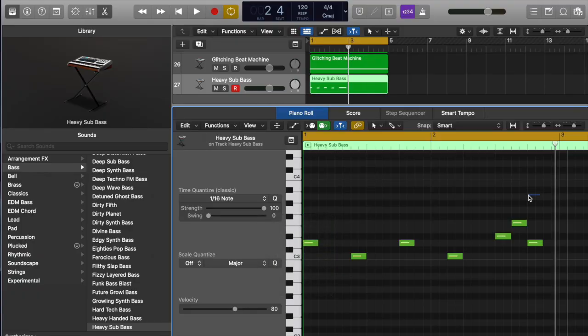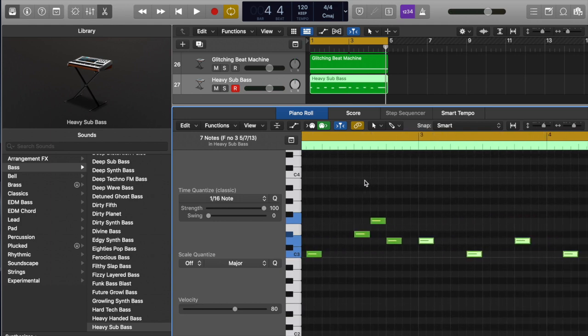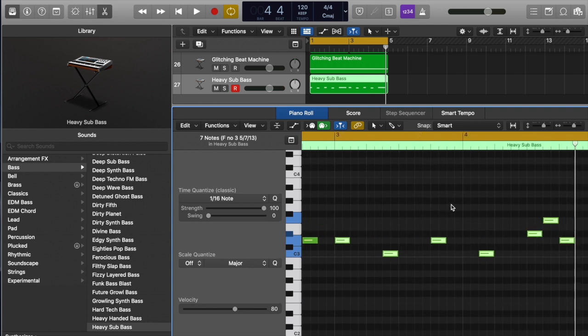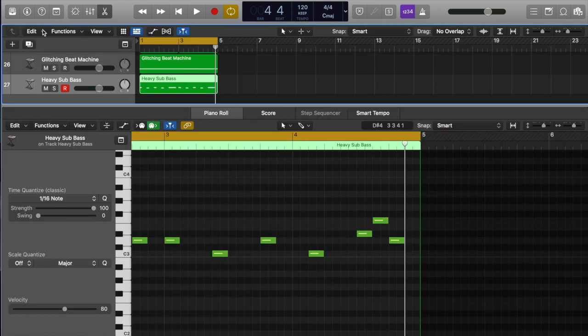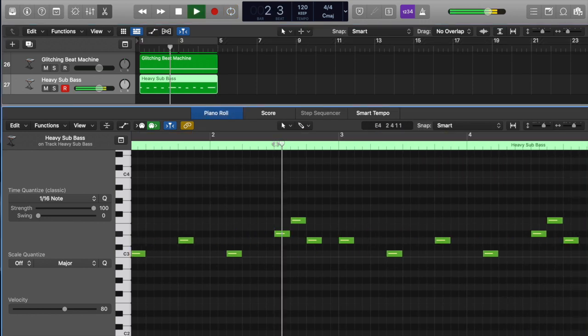Pretty sick. Honestly, right out of the gate, I love the sound of all that. So what I'm going to do, I'm going to copy and paste this because might as well repeat, get some more mileage out of this. And just to show you how everything is about kind of copying and pasting and then finding variations. So let's go over here at the end of this second performance of the bass line. And maybe let's come up with a variation. What could be a nice variation?